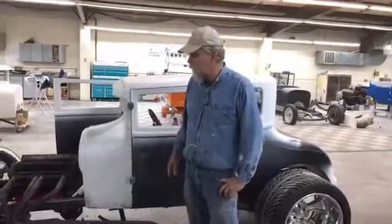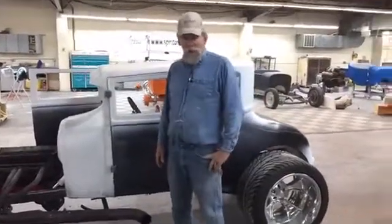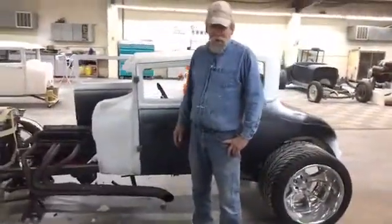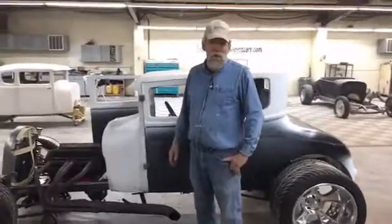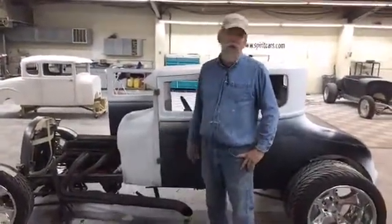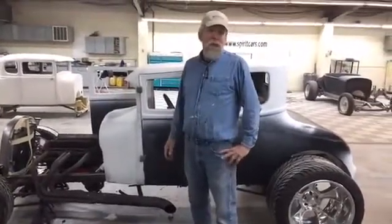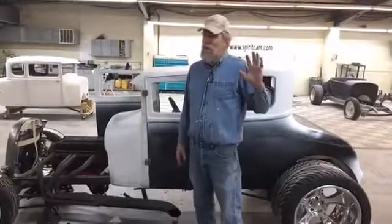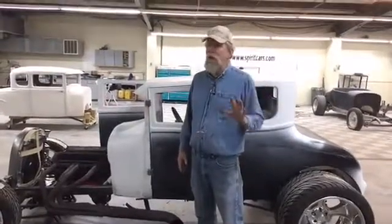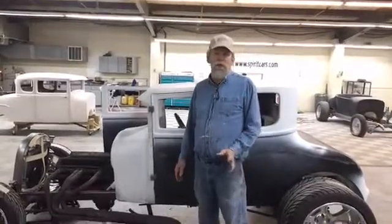The mix of ideas really helps us improve what's going on. If you remember, depending how old you are or how into it you are, the old Munstermobiles and the coffin car, and Barris did a lot of nice ones, and Starbird did nice ones, and there were a lot of great builders back in the day. Don't misunderstand what I'm saying, but the level of quality back then is not even close to what the average guy is doing in their garage nowadays.